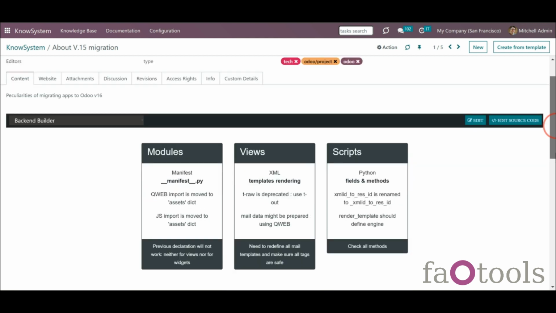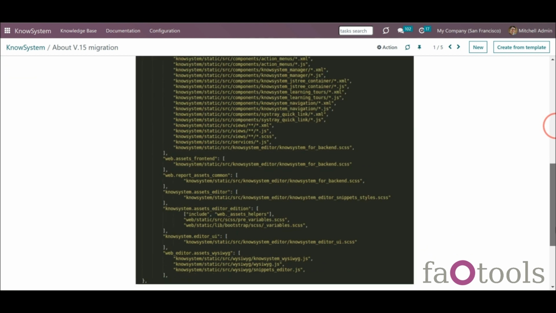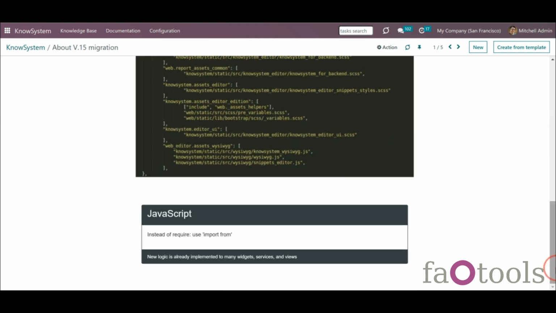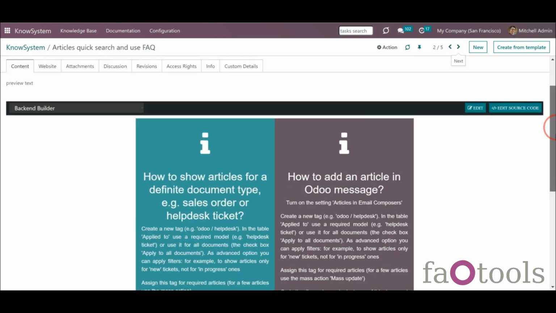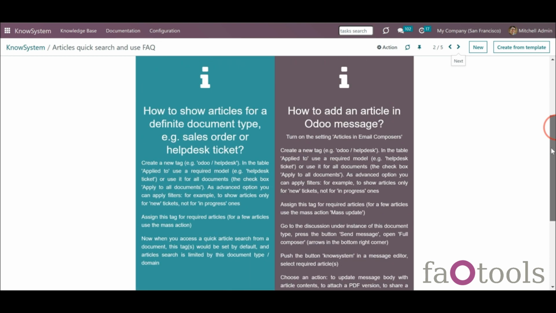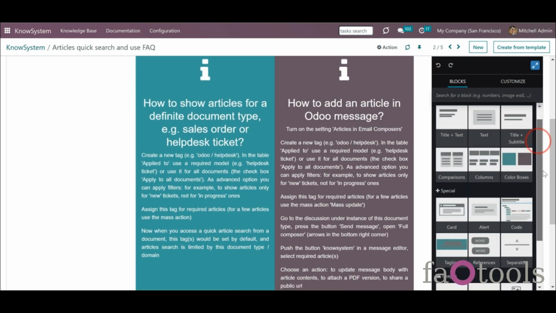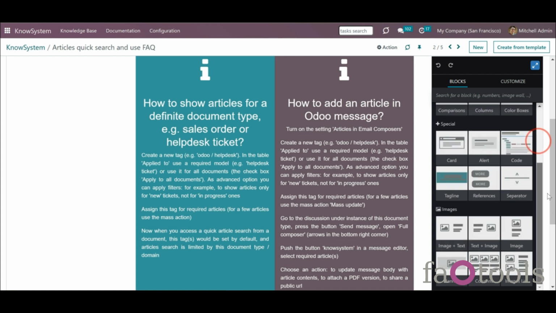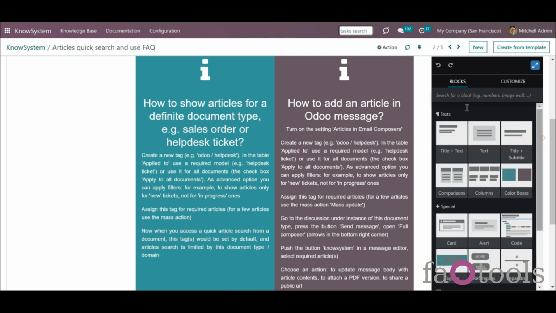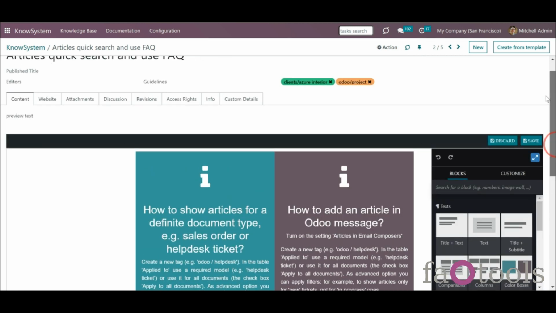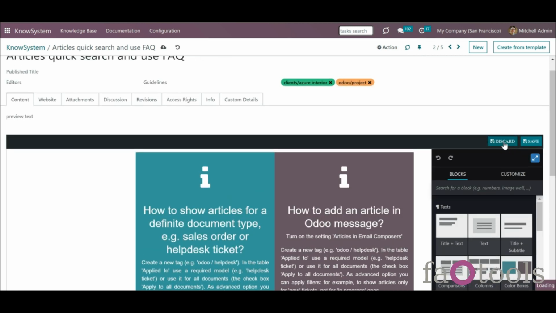Backend Builder is an editor that you see when you create or edit an article internally. It provides you with a set of simple and safe for the backend blocks, which are compatible with printing and messaging layouts. There are three types of blocks: text blocks, special blocks, and image blocks. Each block has a gray intro box where you see what it looks like. In the Backend Builder, you can also switch to the raw code view to update articles HTML at any moment.